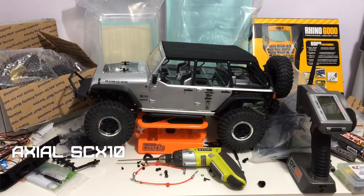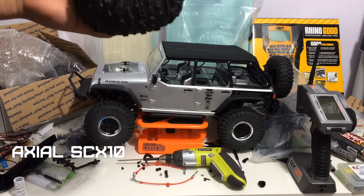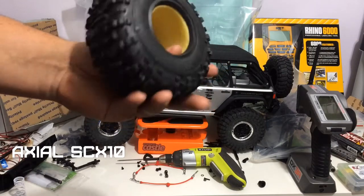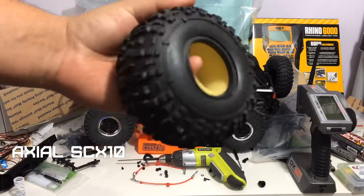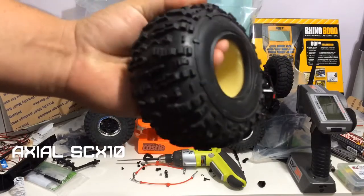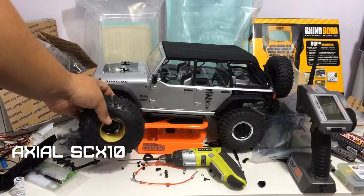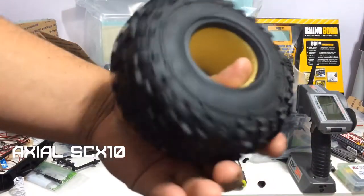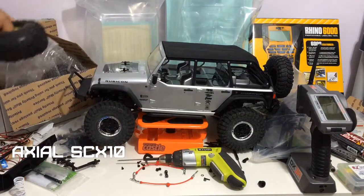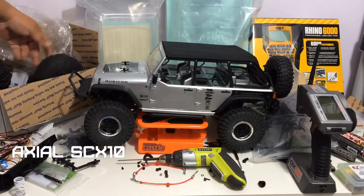That being said, I rummaged through what he donated me, and he donated me these wheels, and these are from HB, but I'm not too sure what they are. If anybody from YouTube is able to answer that, that'd be totally awesome for me. And let's see if I can get these mounted on some type of beadlocks. Now, I'm not too sure. I think these are 2.2s, if I'm looking correctly. No, they look like 2.2s, but if they are, cool. If they're not, it is what it is. We'll work on that part. But he donated me all four, and just a few other little knickknacks that personally I can use.